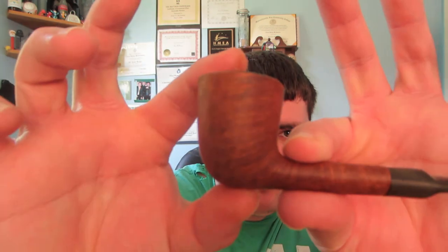They smoke exactly the same as new pipes, except they're a lot cheaper. You can get basket pipes at a tobacconist for $20, $25, $30, $35, $40, and they smoke very well. They're very nice pipes, and they usually are smaller bowl pipes. Like, this is a pretty small bowl pipe — not tiny, but a pretty small bowl. Very classy look.